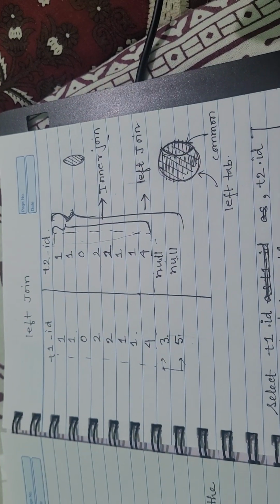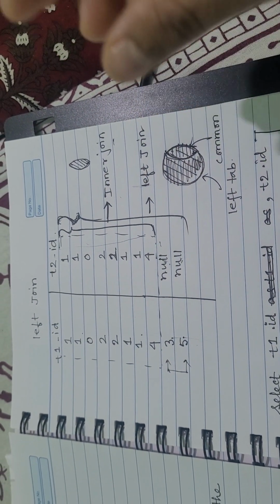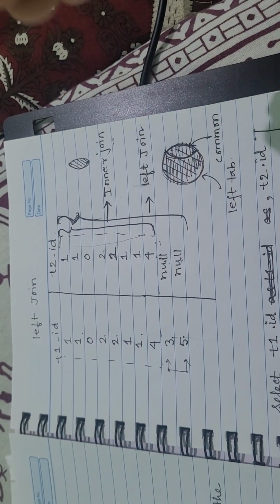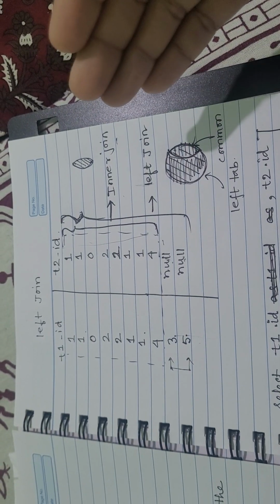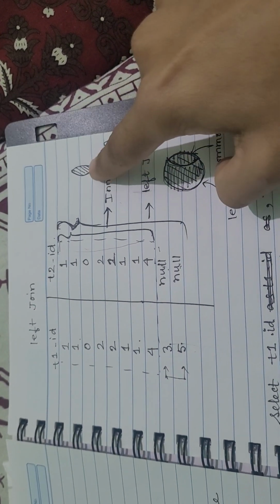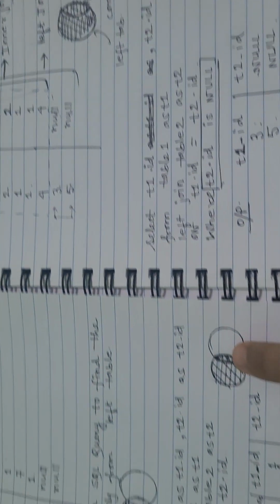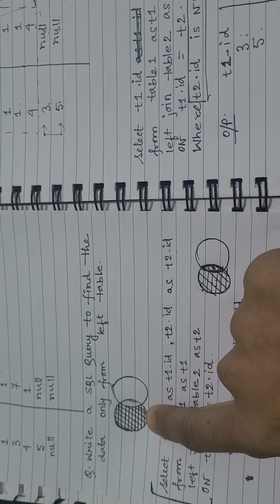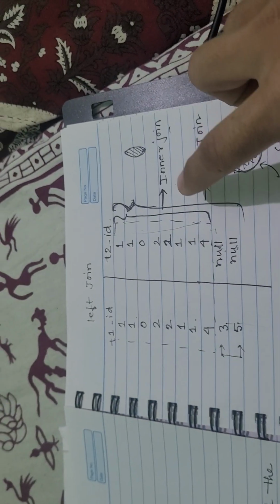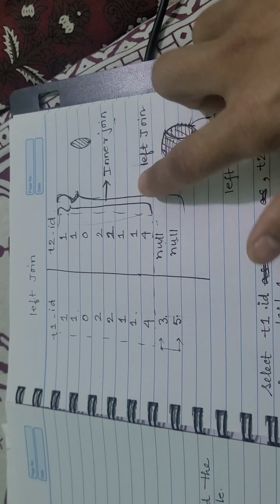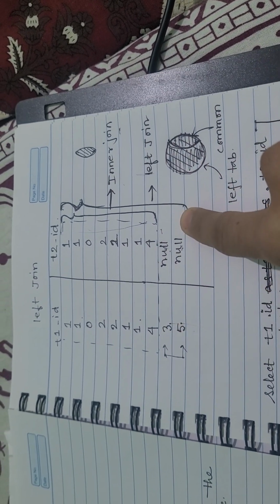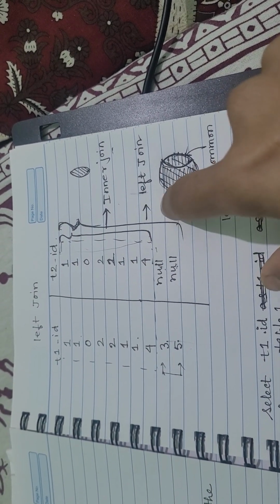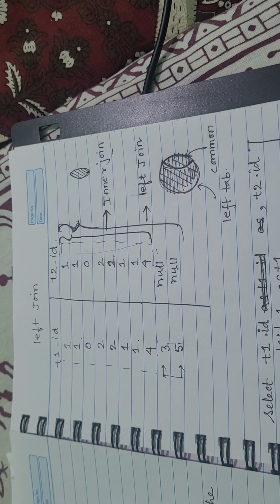But what is my aim? My output should consider only the data that is present in the left table but does not have any match in the right table, or in the inner join area, or the common area. This area is coming from this part, you see this part. My output should consider only this shaded part. You understand? So from this intermediary table I will write a query so that I get only these last two rows, 3 and 5, because there is no matching data present in the right table for the data that is present in the left table.